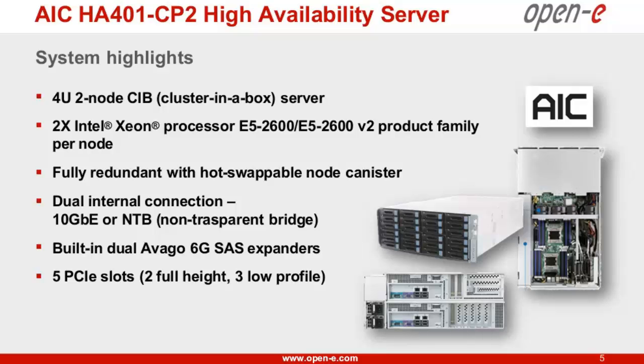The node can easily be installed and serviced by its sliding drawer design. The two server nodes are clustered via an optional dual 10GbE or non-transparent bridge interconnection. This architecture allows the storage software to implement enterprise-level cluster functions to meet high availability requirements. The best thing about working with Avago Synchro CS is that the nodes synchronize with each other via internal SAS connection — there's no need for any extra internal 10GbE or NTB connection. The Avago Synchro CS handles all of that.